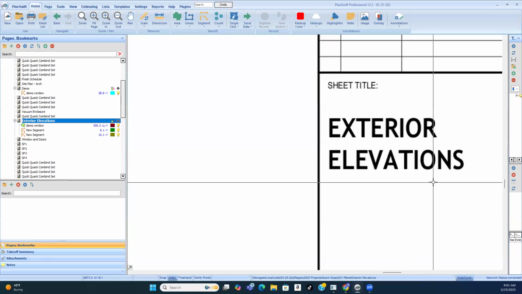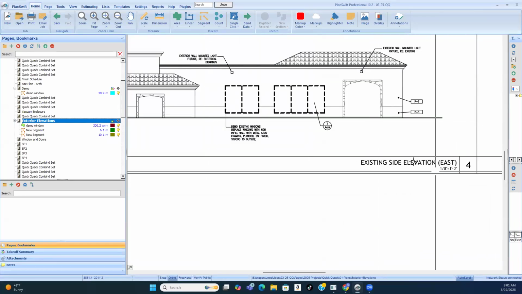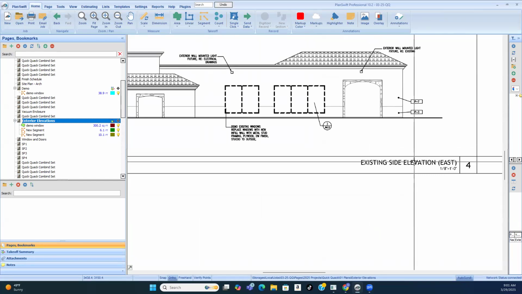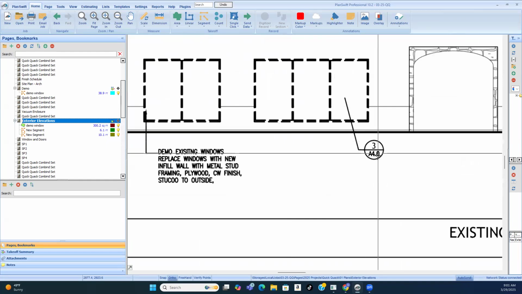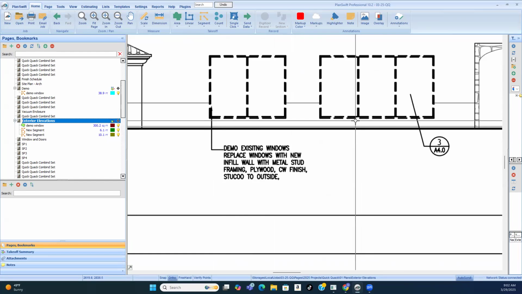What they did, they put the demo, well, this is the existing condition. Remember, existing condition is always, right? Existing conditions, division 02, that's you. So they're like, oh, existing side, existing condition. So I would know this is telling me to demo that. But what it technically should be is in the demo set saying exterior elevations demo.